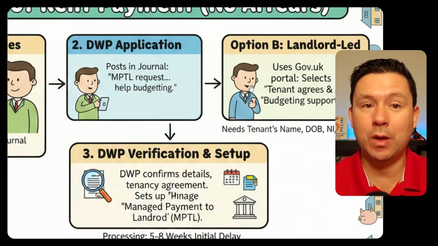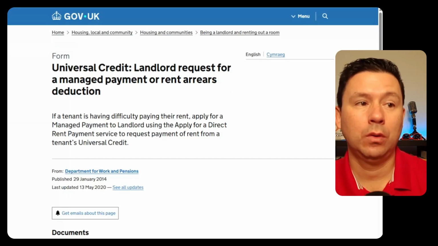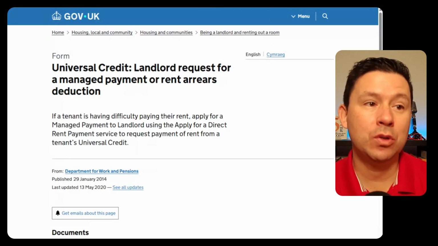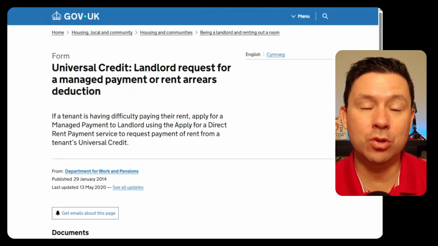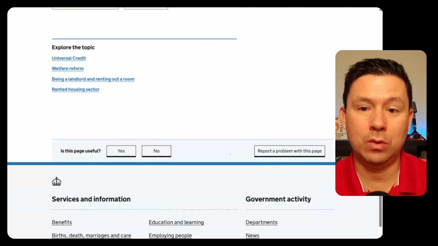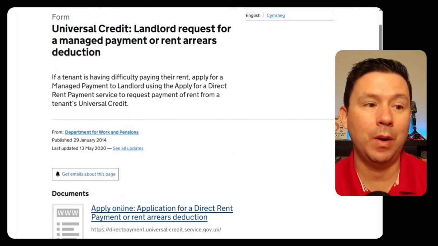And the website that you would use is this one: if you Google Universal Credit Landlord Request, you have here the option for a managed payment or rent arrears deduction, then you can start the whole process there. All you need to do is go through here and apply online for a direct rent payment or rent arrears deduction.